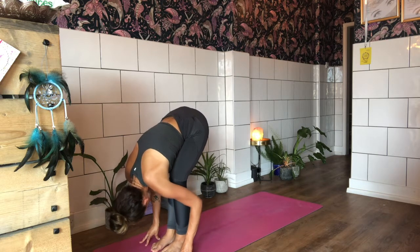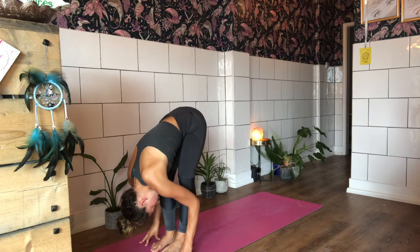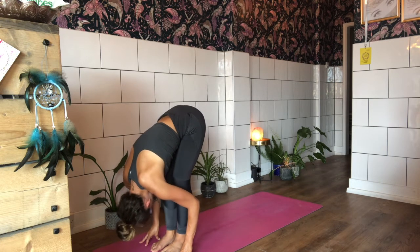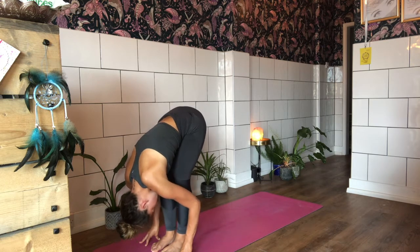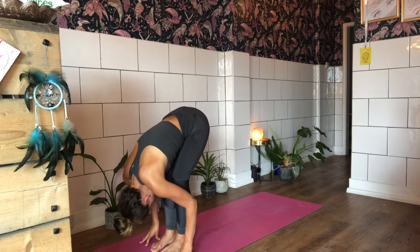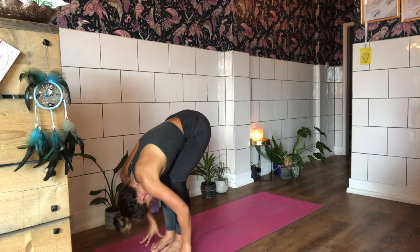Paddle through the knees a little. Option to roll the head side to side if that feels good. Just see whatever feels good for you this day. From here we bend both knees. Bring your chin to your chest.